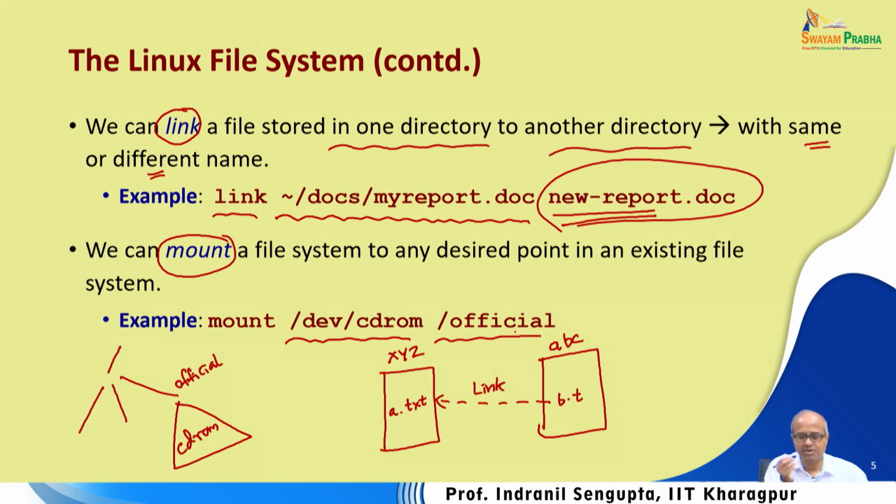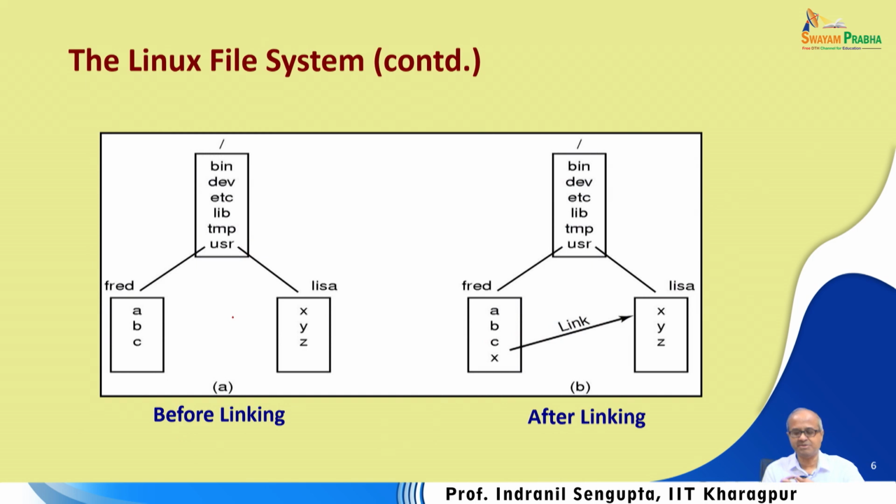Mounted means whenever I now want to access a file in the CD-ROM, I will have to access it at /official/ whatever comes after that, because everything will be under that official. This you can do using the mount command. Some examples are shown here. This is the example of link, another example is shown.